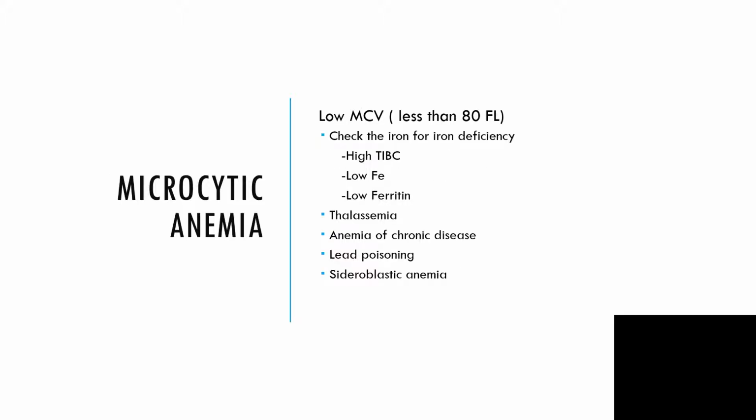When the MCV is low, that is microcytic anemia, then the value will be less than 80 femtoliters. Okay, are we dealing with iron deficiency anemia? Because that is going to be the first thing that comes to mind: microcytic anemia, or iron deficiency anemia. Okay, let's rule that out. How do we do that? Let's check total iron binding capacity.